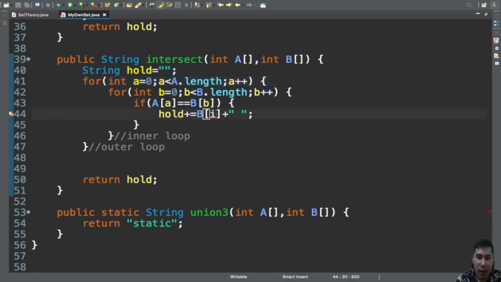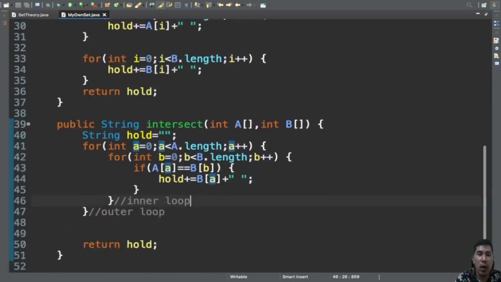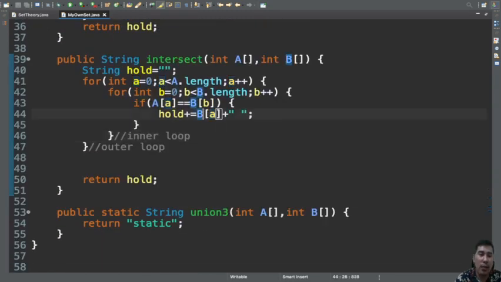This should be A. So if every element of A has the same element in B, then we are going to concatenate it there. So this will be concatenated into the call.